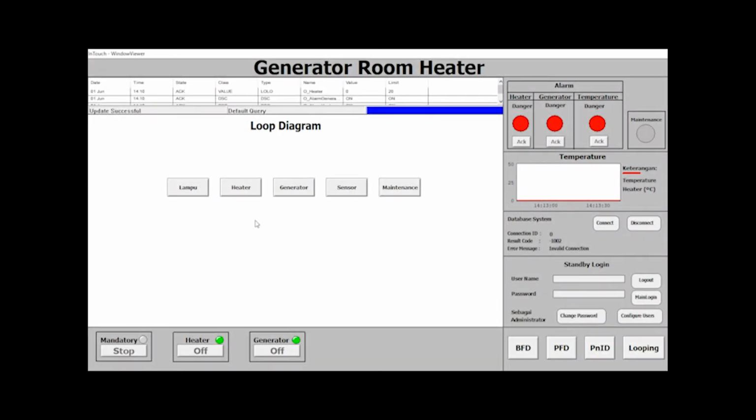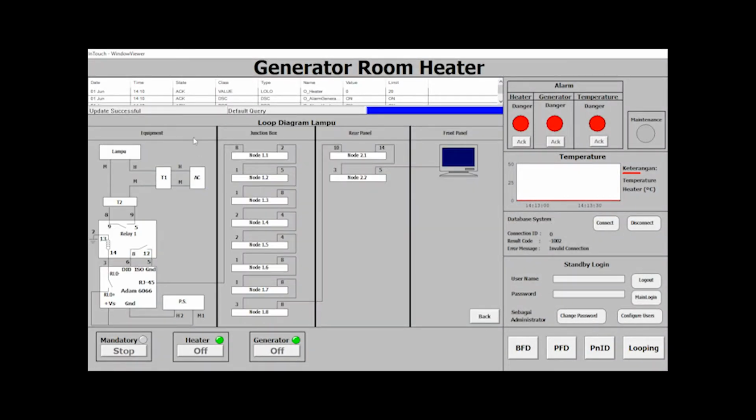I'll show you the loop diagram of this plant. Now this is the loop diagram for the lamp. This is the lamp, and it's connected to terminal 1 and connected to the AC supply, and it's connected to terminal 2 that is connected to the relay 1. It's connected with the 8 and 9 cables, and this is for the feedback for the relay.